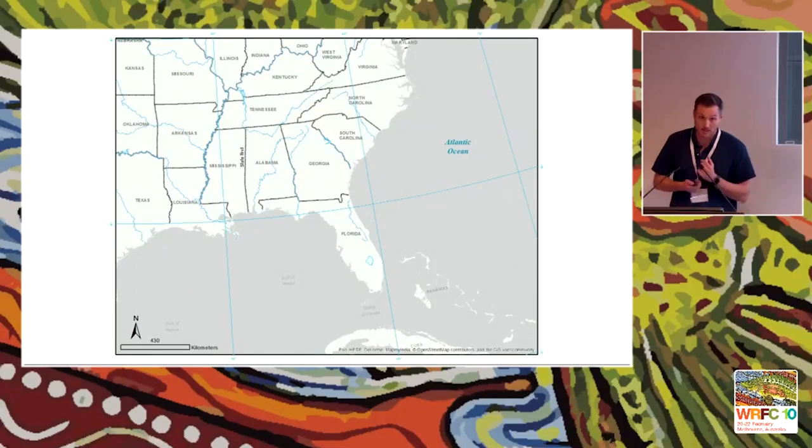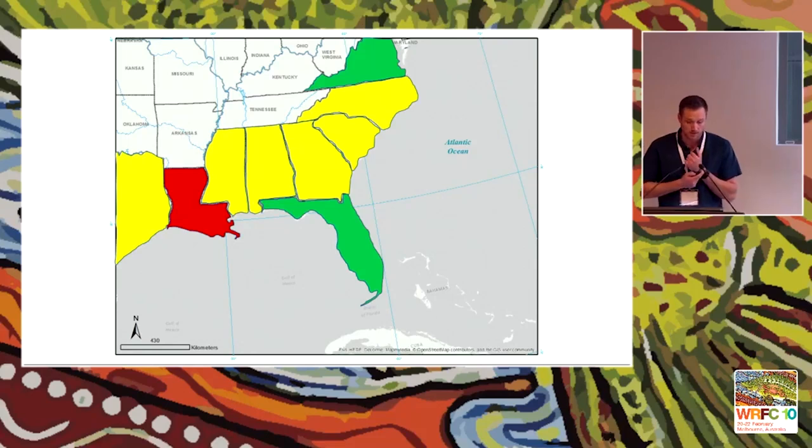But again, how do we apply this to management directly? So obviously, there's a lot of connectivity going past those jurisdictional areas, whether you're going to the Gulf of Mexico or up the southeast U.S. We have different harvest limits. In red, you can keep as many tarpon as you want. Yellow, it depends on size and number. And then we have our catch and release, which would be Florida, the capital fishing of the world, the best place to go fishing. And then Virginia, far north, is very proactive up there.